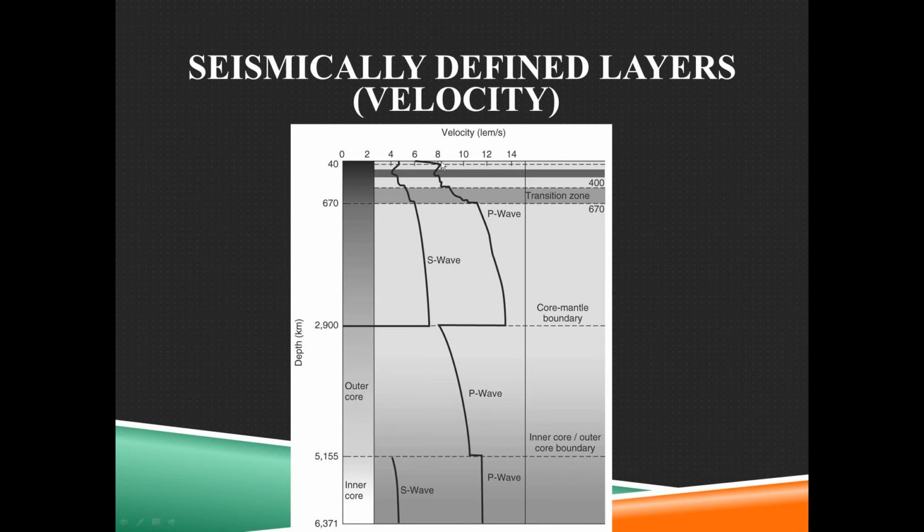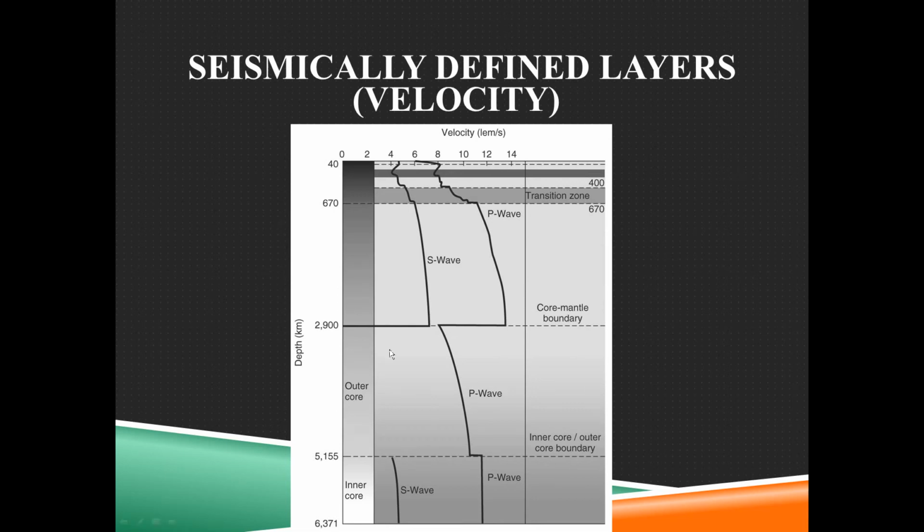Our P waves over here to the right, on the other hand, increase in velocity very rapidly as we get deeper into the crust, and then they slow down and they change a bunch of times until we hit the lower mantle, and then again a fairly consistent increase until we hit that outer core boundary. For the P waves, they don't stop though. They slow down dramatically from about 13 kilometers a second to about 7 kilometers a second because they're hitting a different material and it's liquid.